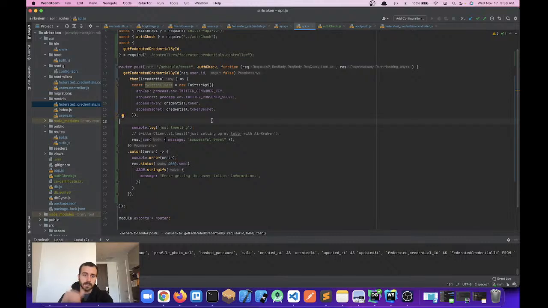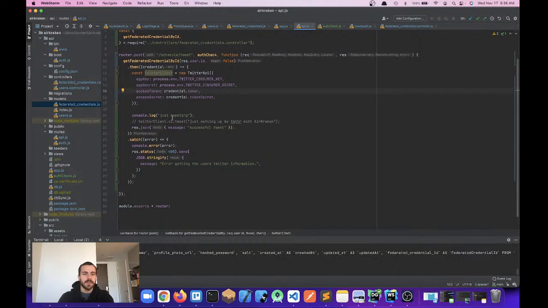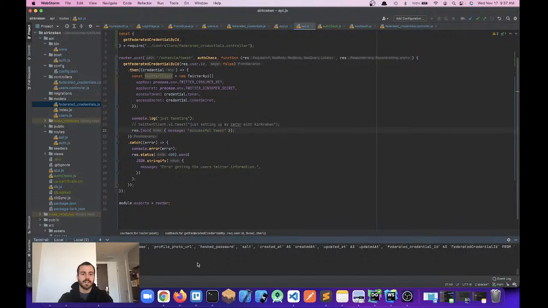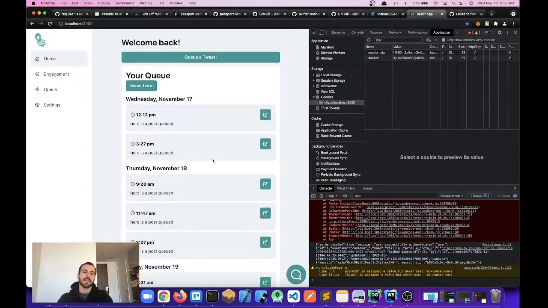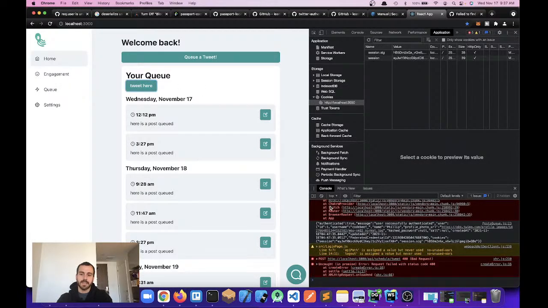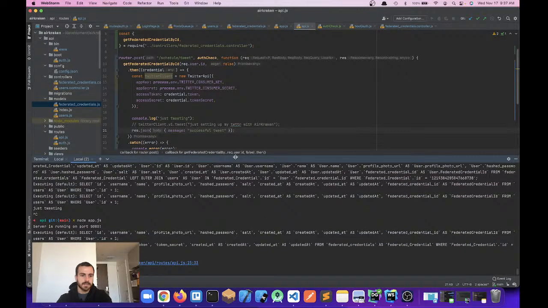Usually I'd print this out, but this is sensitive information for my account, so I will not be doing that. I'm just going to log that, okay, just tweeting. We can tweet. And then I'm going to actually send out a tweet by uncommenting this, but we'll wait until we validate that the API is working as we expect. So, okay, there's an error, bad request.